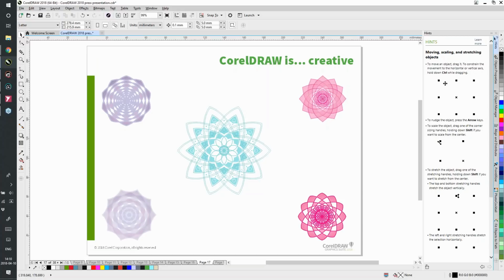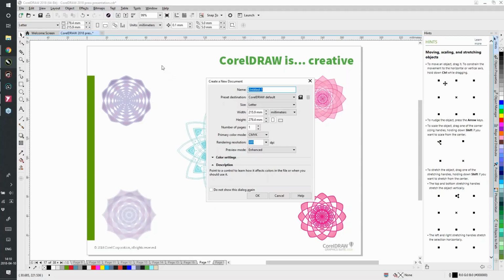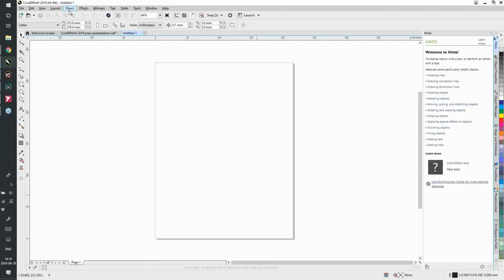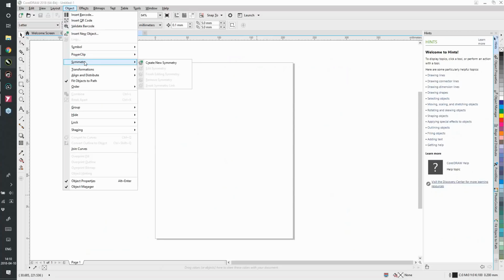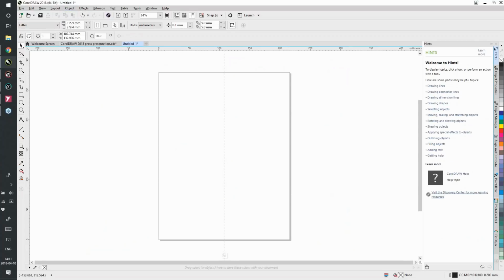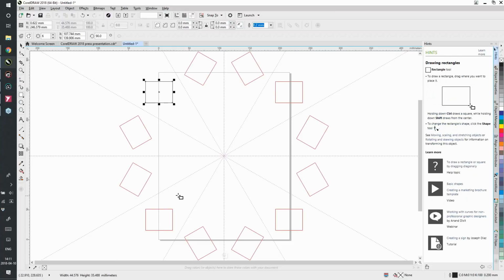The first tool I want to talk to you about today is a brand new tool that we call the Symmetry tool. And this is very unique in a professional vector graphics application. For other tools out there, it is an extra add-on, a plugin that you need to purchase. That doesn't come standard with the product. Here's how it works. I'm just going to create a simple blank document to start with. I'm going to turn on symmetry and create a new symmetry. With this symmetry tool, we have quite a lot of options. I'm just going to stay with the default ones, increase the number of symmetries, and then start putting objects at different places.